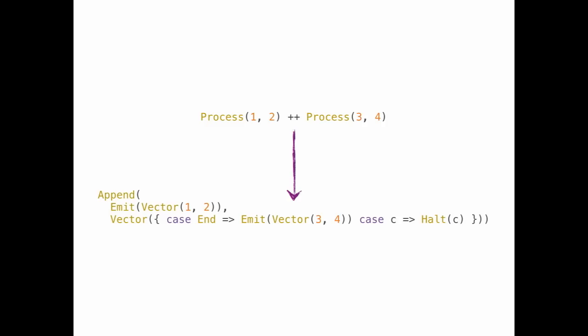And if we get the boring, made it to the end of the world signal, then we emit vector 3, 4. However, if we don't get the boring end of the world, I'm done signal, let's say maybe we got an error somewhere and we want to shut down the stream, well, we want to skip out of this append if we're trying to shut down the stream. We don't want to move forward, so we're just going to halt. So this is why it's actually useful to have these cause functions inside of append, is it allows us to shut things down prematurely like this.